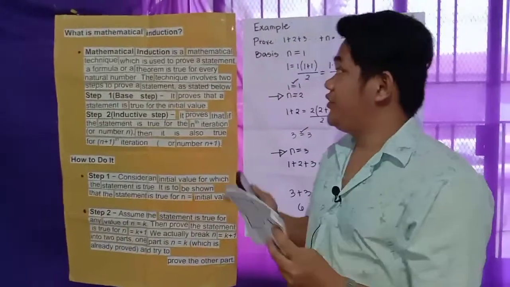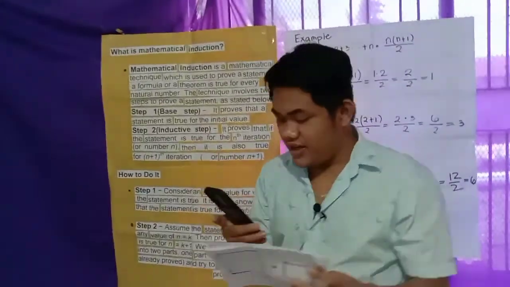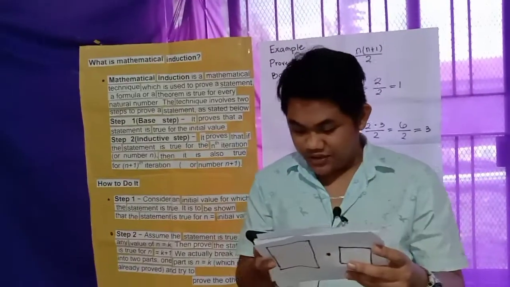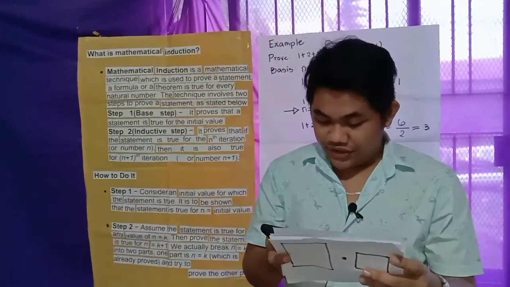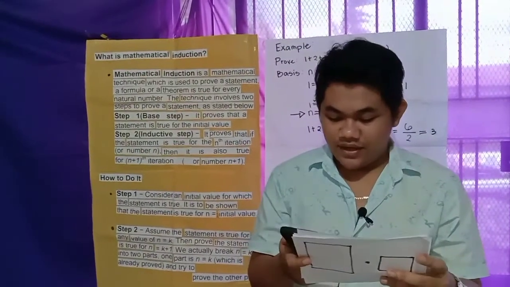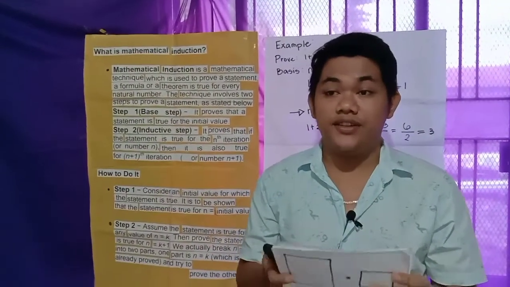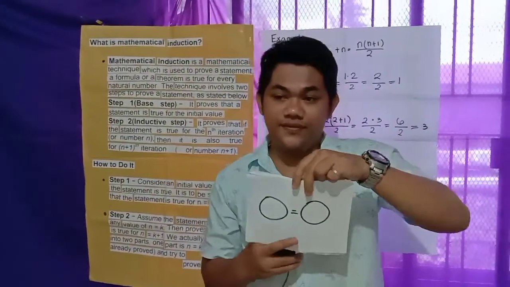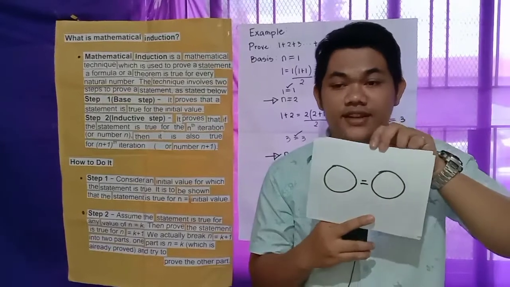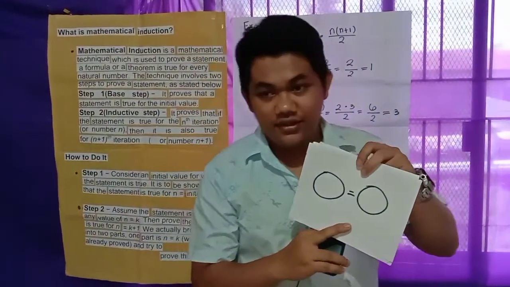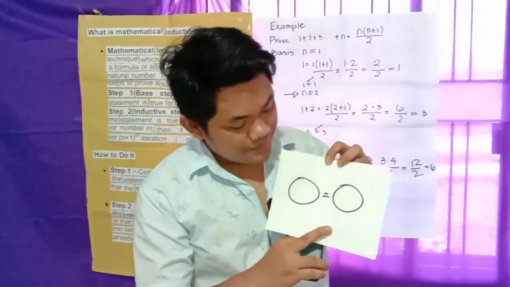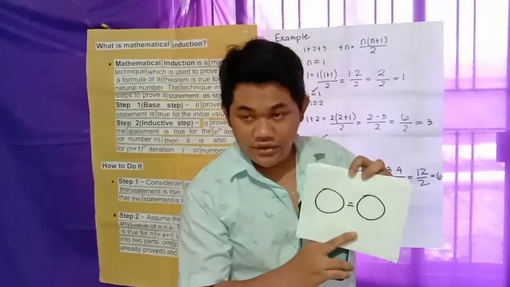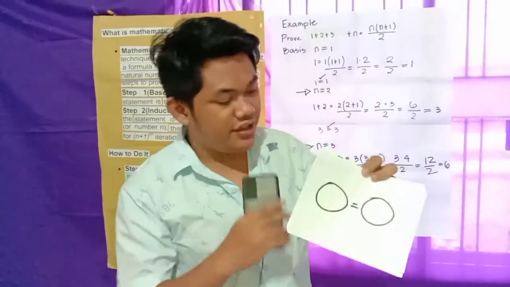Before we proceed to our discussion for our topic for today, I will show you different pictures of shapes. You can find out if they are equal or not, okay? First, what is this shape? Is this a circle, right? Okay, it's a circle. Are they equal or not? Students, are they equal or not? Okay, perfect. They are equal.